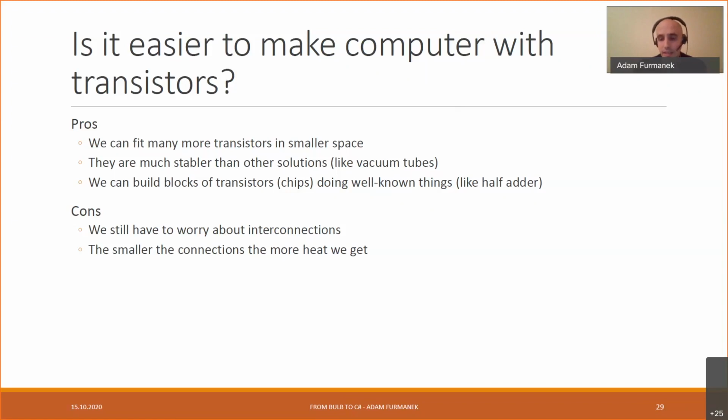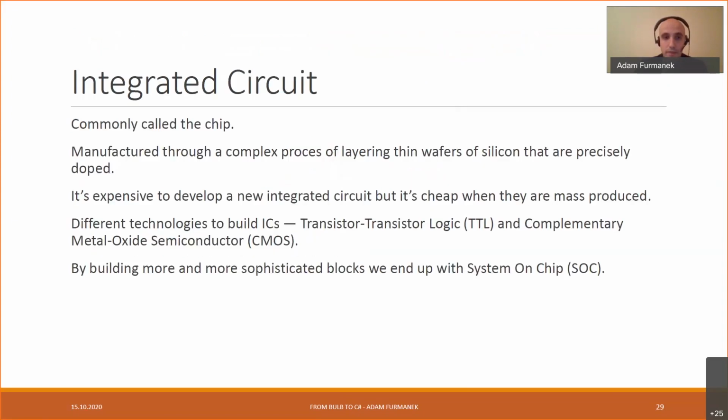But apart from that, this actually allowed us to build things in the proper scale, so we could finally build a computer which is small enough, capable of doing the things we need. And moving on, once we get to this point, so we can build a chip which is doing a simple operation like addition, we can start building more and more sophisticated chips or integrated circuits, which we can just take off the shelf, buy them in the store, and start building something bigger.